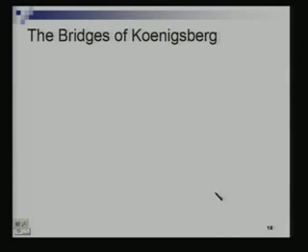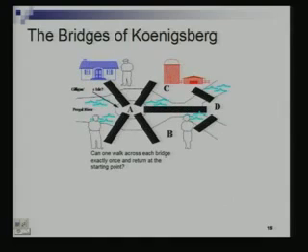Okay, bridges. Let's talk about bridges now. Königsberg. This is a city in Germany or Austria, I don't remember where. Pregel River. Well, this city has this nice thing. There is a river flowing through the city, and there is an island in the river, and there are bridges in this manner. So A is this island, and there is a bridge from here to here. So there are 7 bridges in all. These black bars are the bridges.